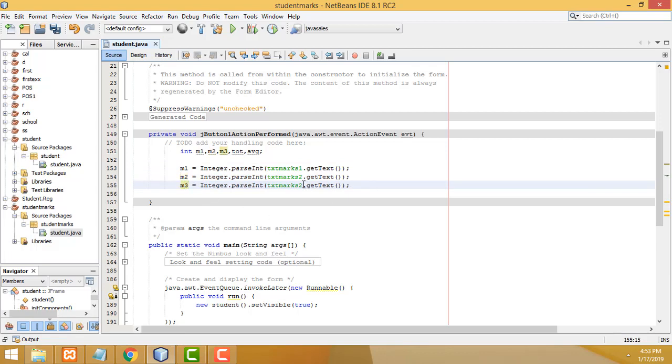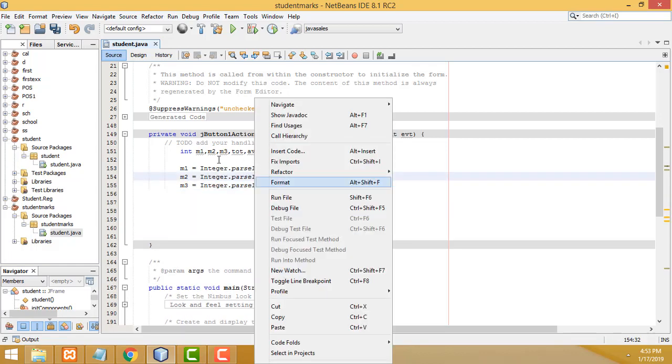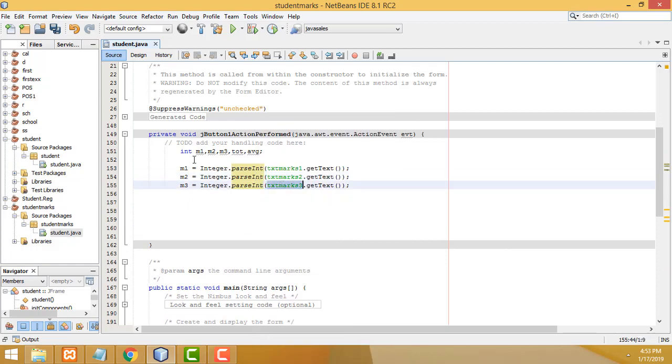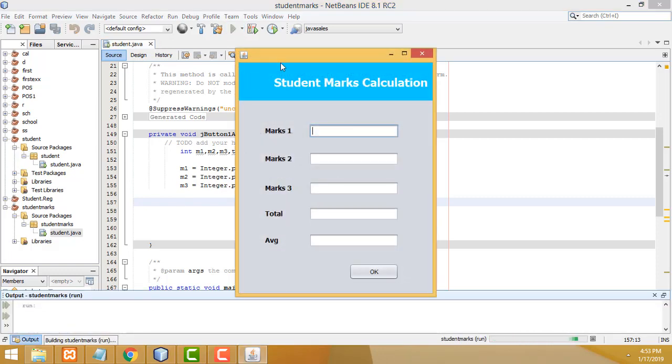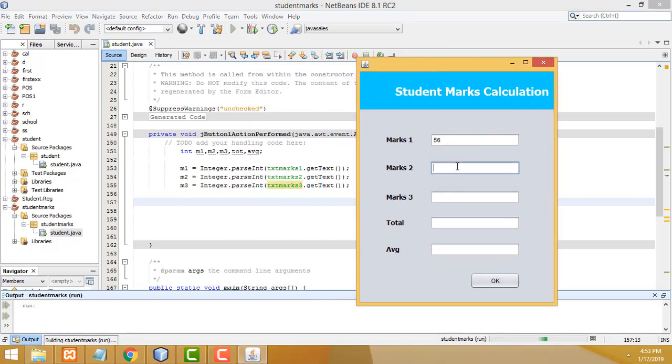Here this variable is m3, here txtMarks3. Now we have assigned all the fields to the variables correctly. If you enter the marks in these three text boxes, they are assigned to the relevant variables: this one is stored in m1, this one in m2, this one in m3.